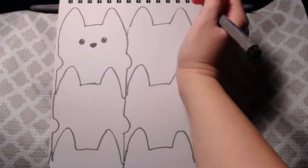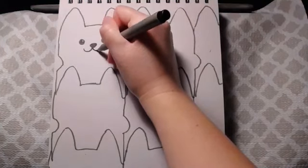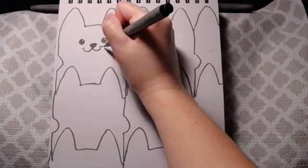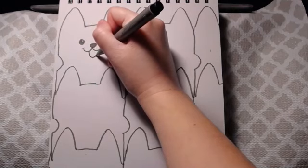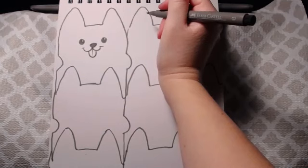So now you have the first little part of the face, and then I'm gonna make my sideways number 3. And then I'm gonna add a little T to the top of both of those edges of the 3 because that makes it look like he's smiling. And I'm gonna add a tongue because my corgi's tongue is always sticking out just like that.